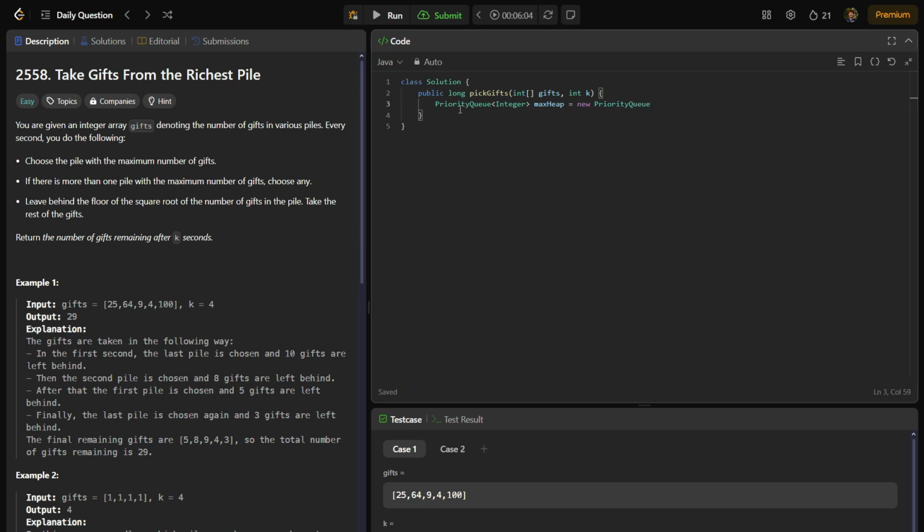queue. And then when you're initializing your priority queue and you want it as a max heap, typically they are initialized as a minimum heap, but because we want a max heap, we're going to use Collections.reverseOrder. So instead of a minimum heap, we are going to turn it into a maximum heap. Next thing we're going to do is add all of our values to our heap.